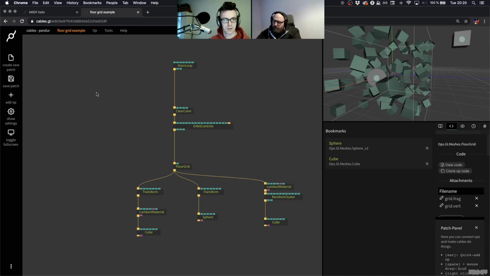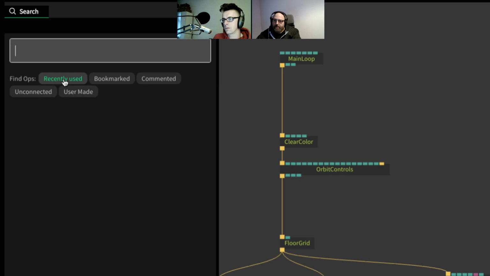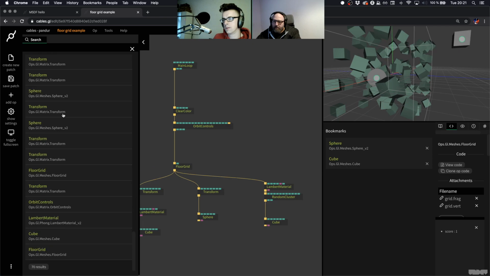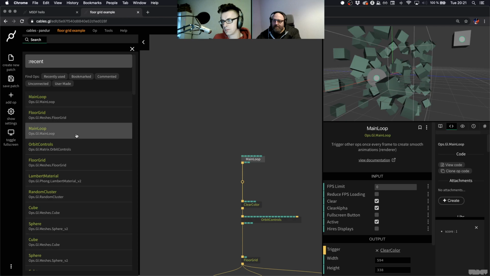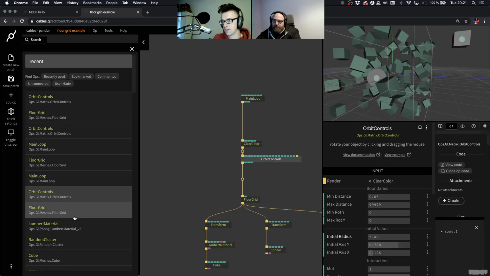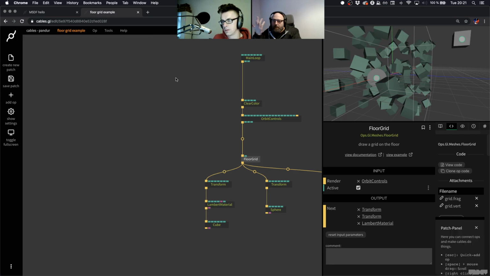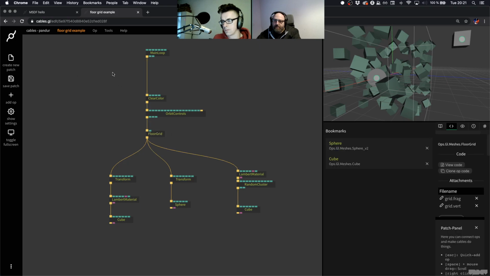Right. Okay. And so this list that we internally save, you can also access it here. So you can press recently used, and then you have a list of the ops that you clicked, like the last 70 or last 100 ops or something. So when I click floor grid or main loop, you see the list is automatically rearranging itself. So this is like the database of which ops you clicked, and you can access this also in the find menu, and click recently used. Oh, that's really cool. It's quite handy to navigate if you have big patches and want to return to a place again.